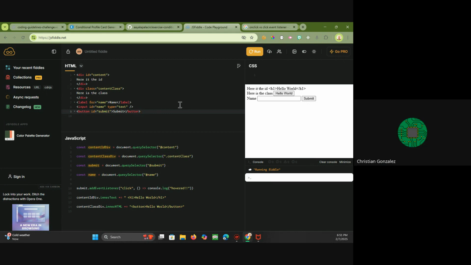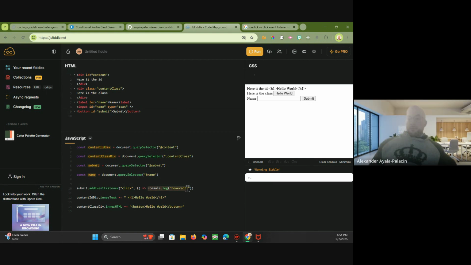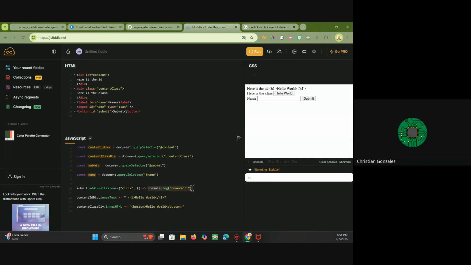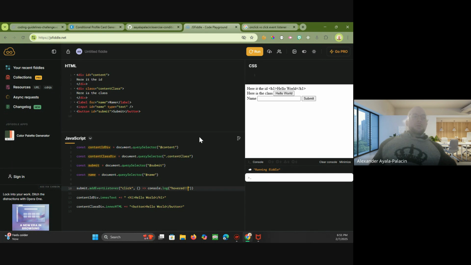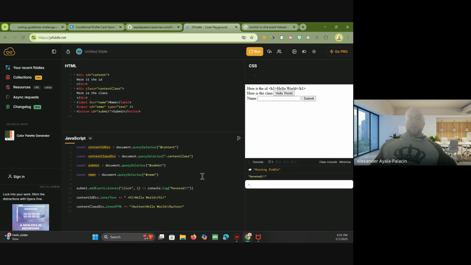It's gonna be in line 10. Instead of the console log, you would do a function where the button pops up after you click. Is that what you're asking? Exactly. Because that's the whole point of the console log. A console log is like a little simple placeholder to think, okay, I know when I click the button, it console logs for me. So that means if I want something different to happen when I click the button, where is it going to go? Right there, because that's that little nook where things can happen.